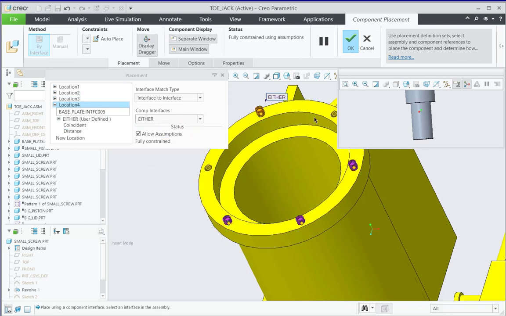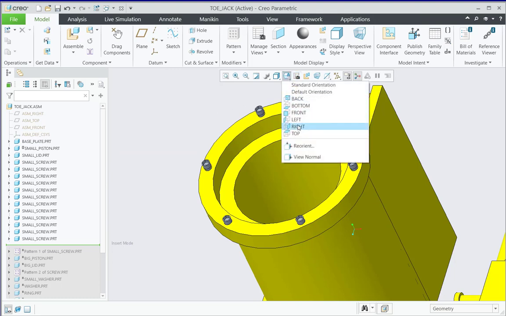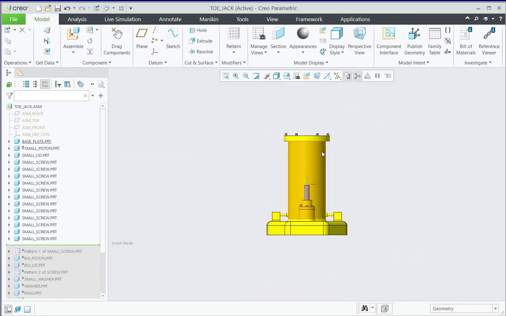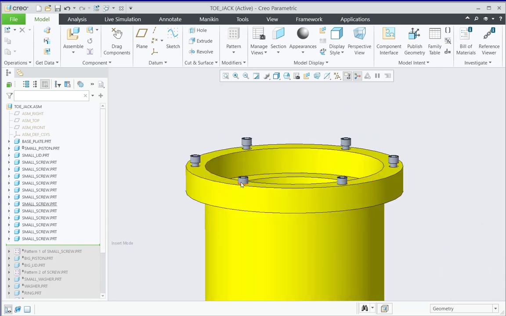Just change either to check. Yes. Click on OK. Observe the model in front view orientation. You can see that these two are placed as a placing type of interface and another is placed with either, because either type of interface was having offset value.